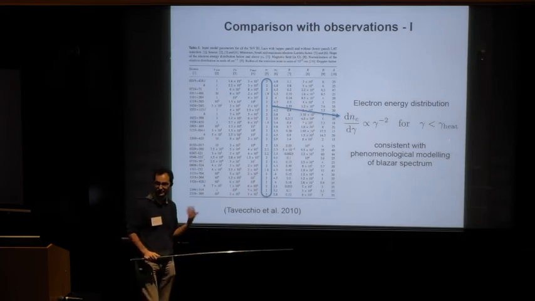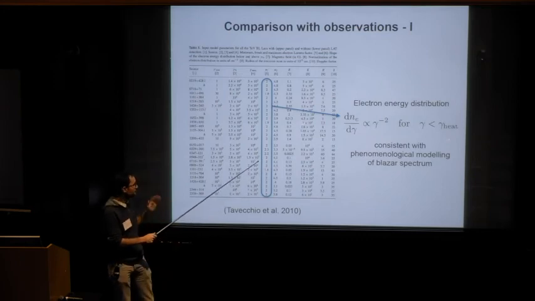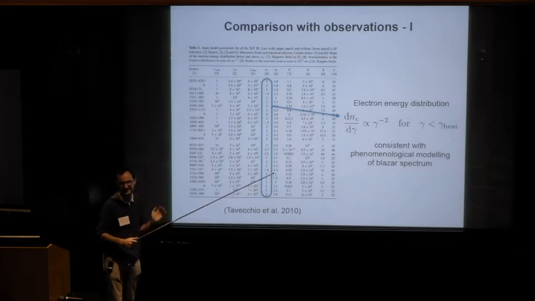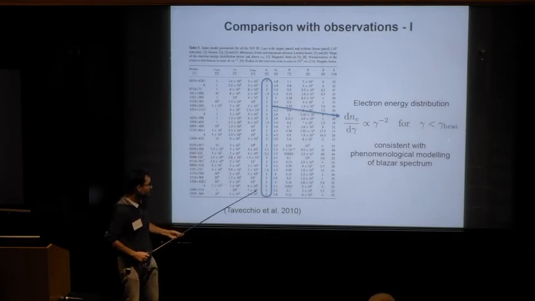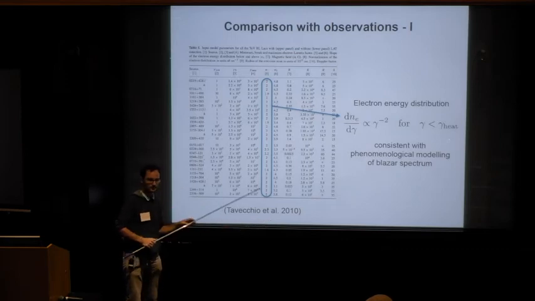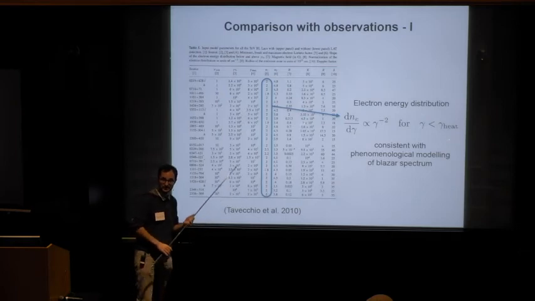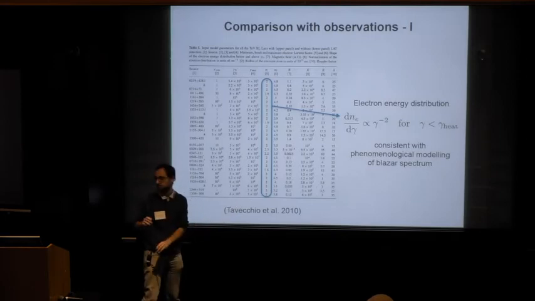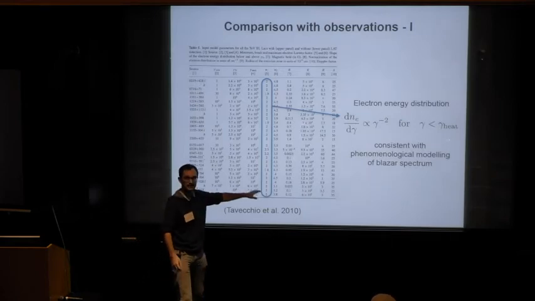I think there are two important points here. One important point is that the spectrum is not extremely robust because there are very large uncertainties in the data. But let's say I have a universal observation, and I see that I need something like a universal electron energy distribution at low energy, and then a non-universal electron energy distribution at high energy. And this is steepening a lot. I think this is one important thing to explain.